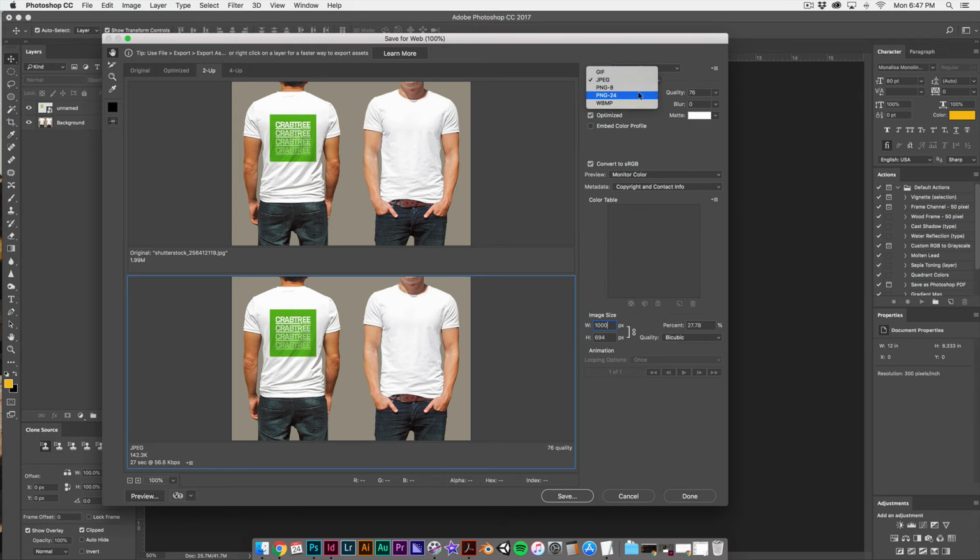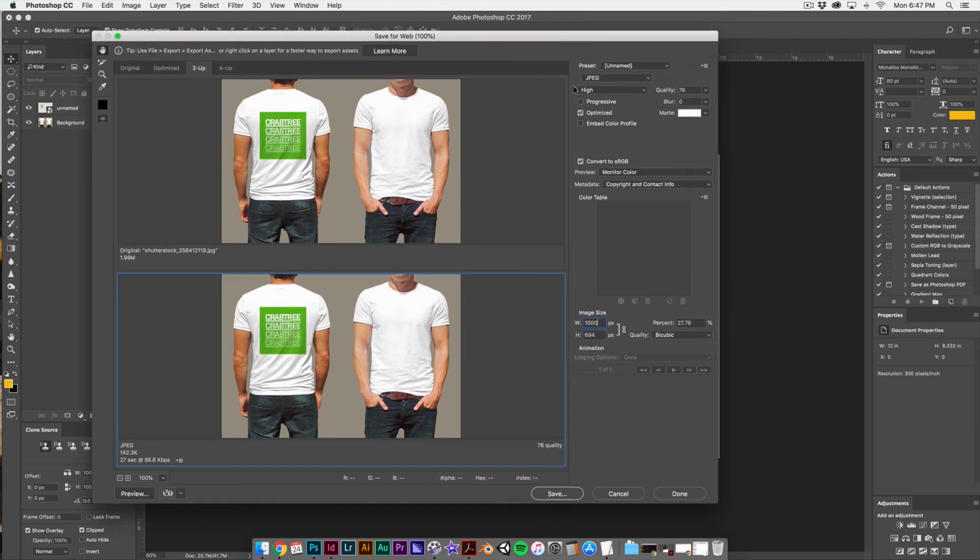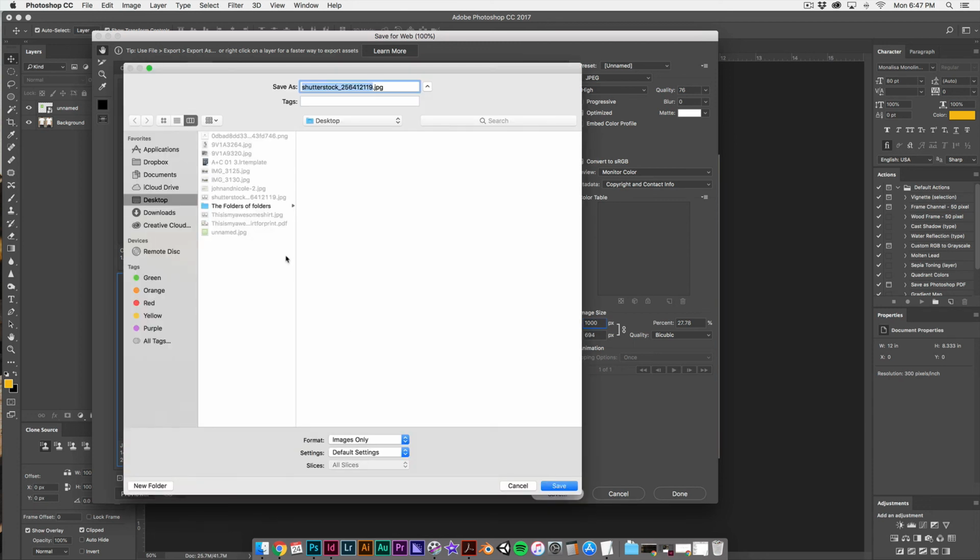If you're uploading this to something like Etsy, you probably don't want to hit PNG. However, if you're a web developer and you're trying to make header images, I know a lot of web developers say they prefer the PNG-24, but that will be a different topic. So there we are, no blur. We'll keep the matte at white, optimized, looking good. When we export this, it's going to convert it to RGB, which is what we want. We are looking great. We'll hit save.